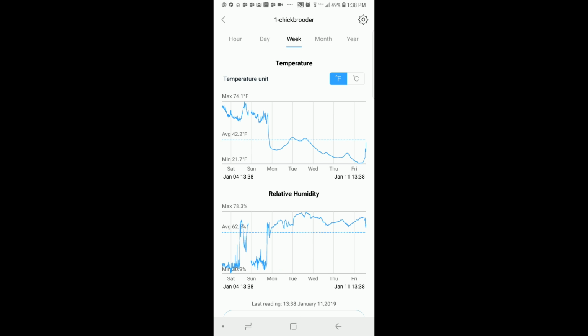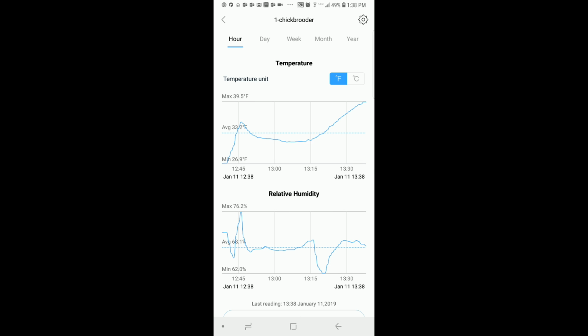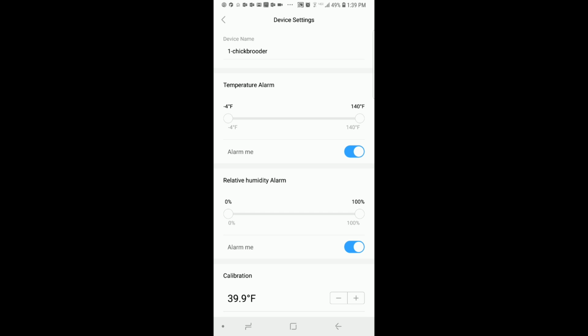There's no charge or anything like that for it to keep the data for you, and it's pretty nice. So these are going to come in handy out here. You can actually set the alarms for the temperature meters here. So right now I'm going to set it to, if it drops below 35 degrees, then it'll notify me. So I don't want it getting below freezing out here.